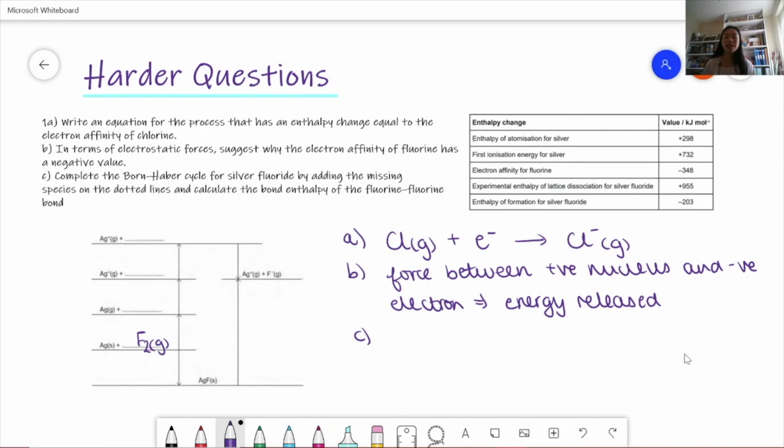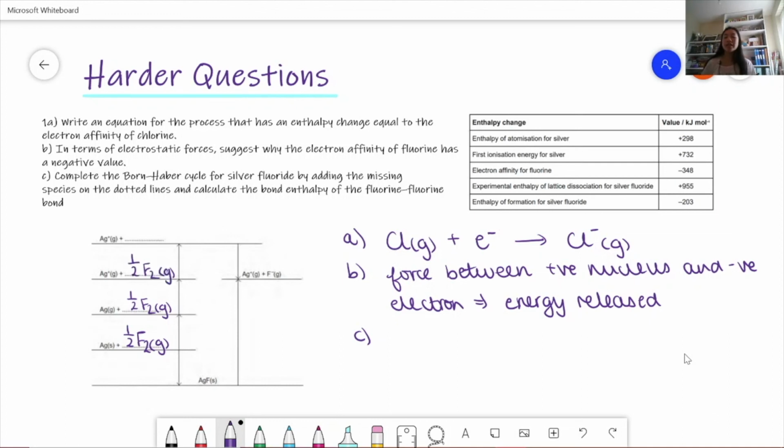And so to balance it, that means we need half of these fluorines. And then the next thing that happens is that you see that this silver has now turned into gas. So because we represent one change using one level, that means that the fluorine hasn't changed. So we've still got half of that fluorine gas. And then the next thing that happens is that they've taken the first ionization energy of silver. So again, the fluorine is unchanged.